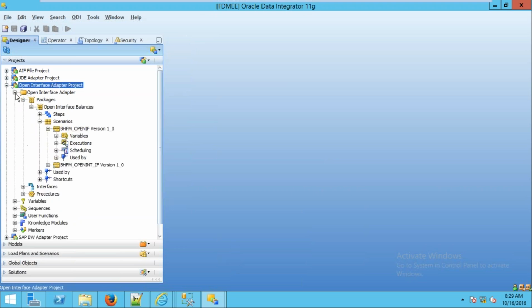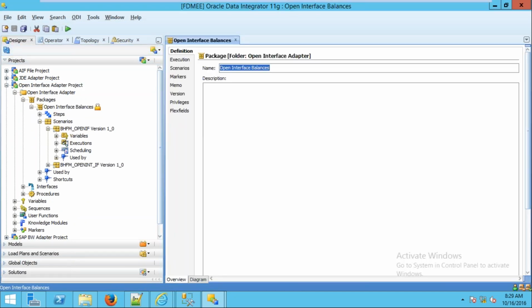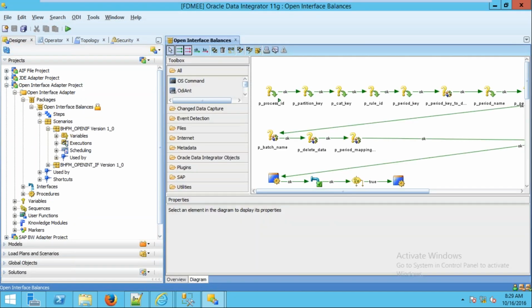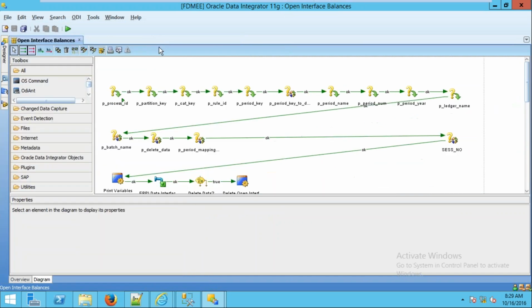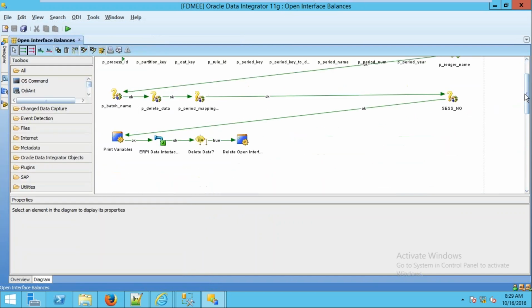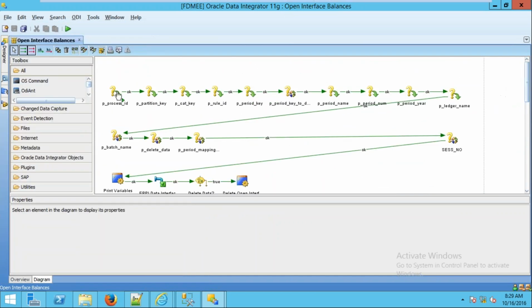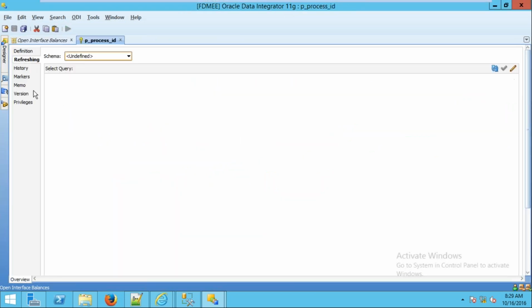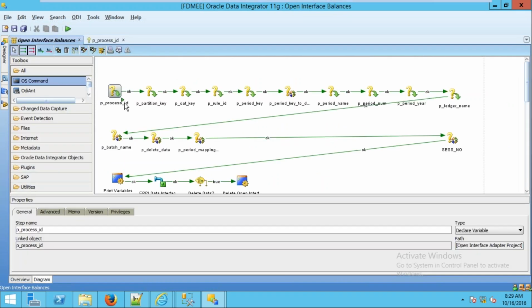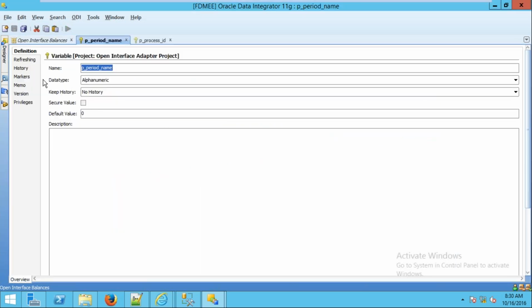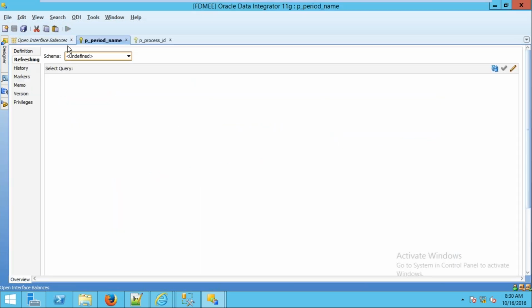Here, what I explained now, the total setup will be created automatically when you configure the application. These steps will be created there itself. So let us see one by one here. These are the declared variables that they have given, right? We need not change anything. These are the declared variables taken from the application side itself, and all the values are fetched from there.